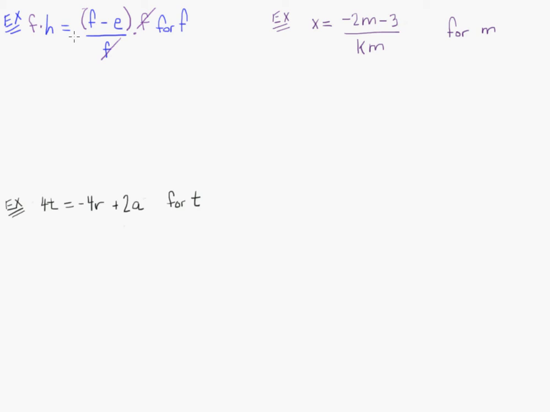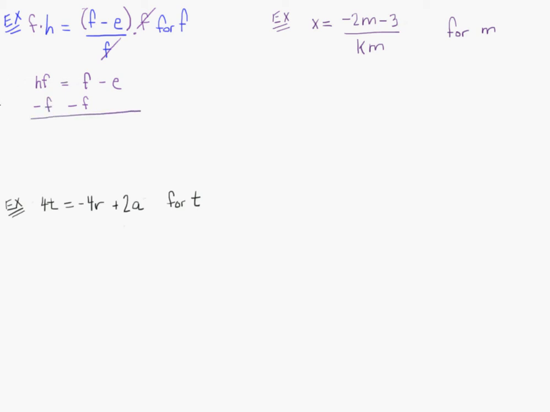So remember, by multiplying by f, the denominator, on both sides, these two denominators cancel each other out and become one. So now on the left-hand side, I have HF. And on the right-hand side, I have F minus E. So have I made anything better? Well, kind of. We still have an F on this side and an F on this side, and these are actually attached, aren't they? So what I'm going to do is subtract F to the other side of the equation.